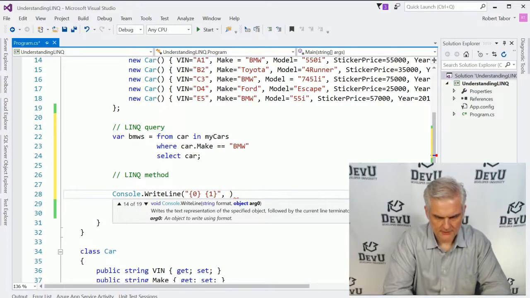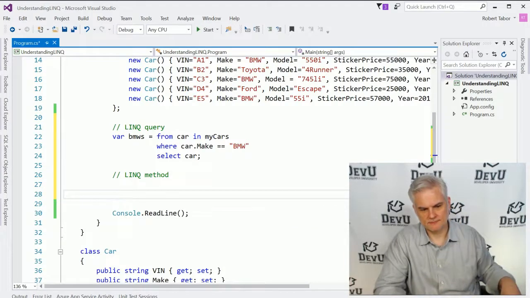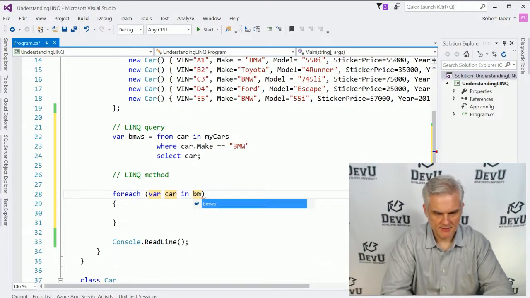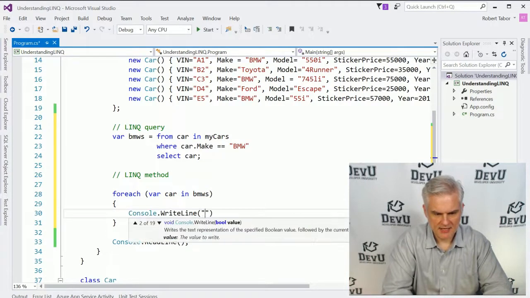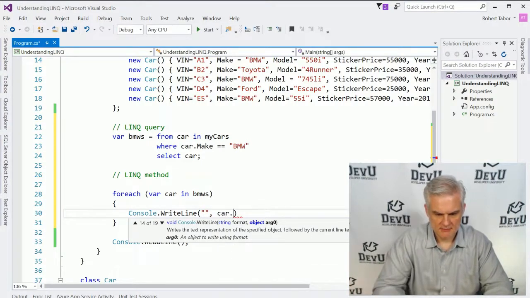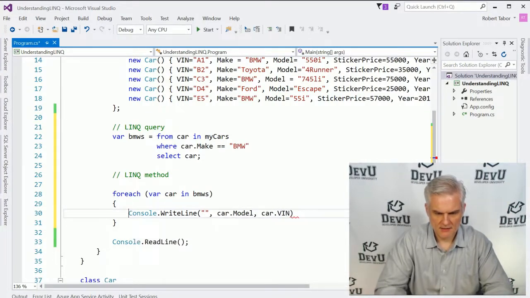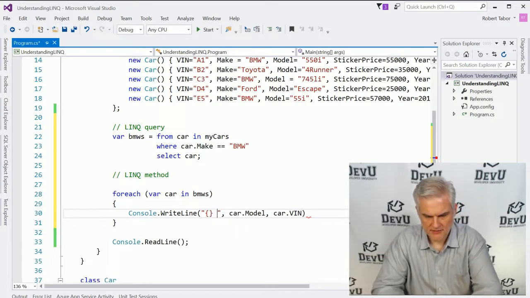Actually, let's do this: foreach, tab, var car in BMWs, Console.WriteLine, and then car.Model and car.VIN. All right, and let's go ahead and add some of our replacement characters in there.